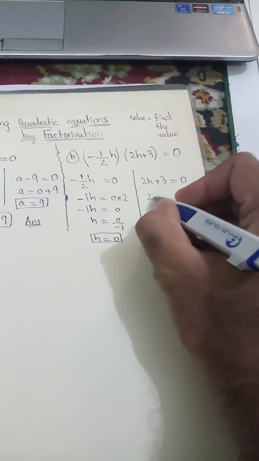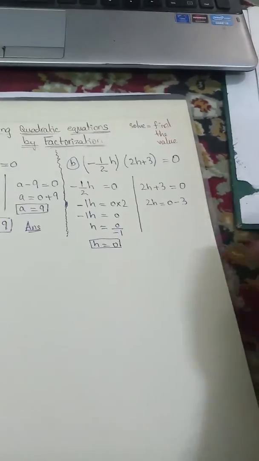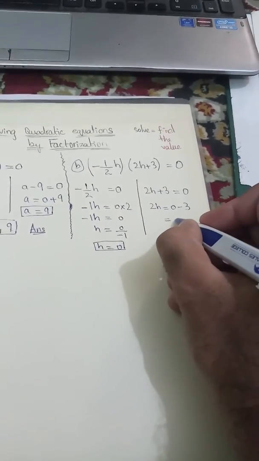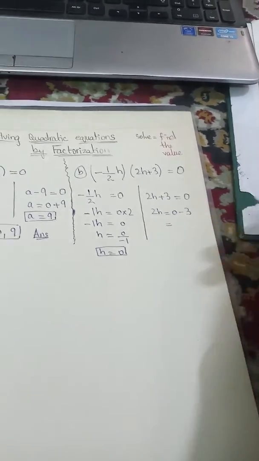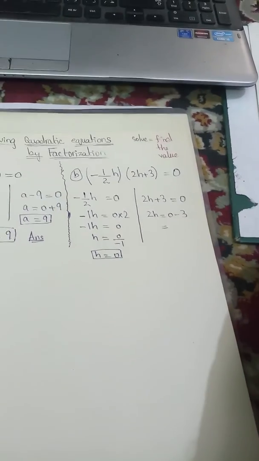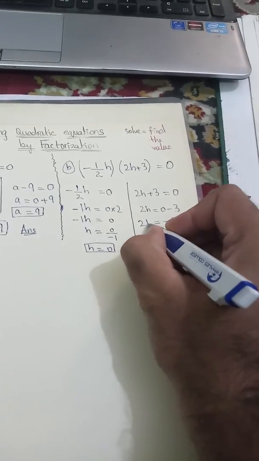I will keep 2h over here. This +3 will go on the other side. This will be 0 - 3. 0 - 3: 0 is a smaller number, 3 is a greater number. Whenever a smaller number is being minus by a greater number, the answer is always negative. And this 2h will remain here.